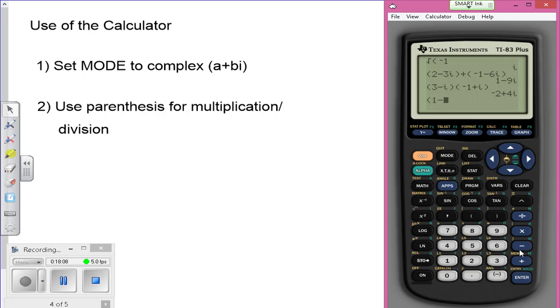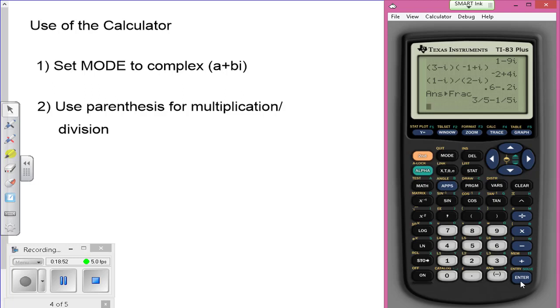And even if you're doing division, it does that pretty seamlessly as well. Just make sure, again, you're using parentheses around your complex numbers, and then it'll give you your answer in the end. Now, if it gives it as a decimal, I know this works in real numbers, and I assume it works in complex numbers as well. If you hit the math button and the first option here is an arrow with Frac, it means to convert the answers to fractions, and that can be a helpful piece at different points.